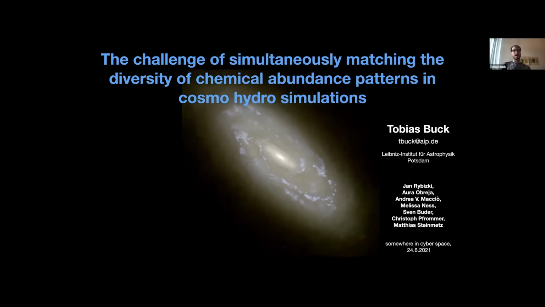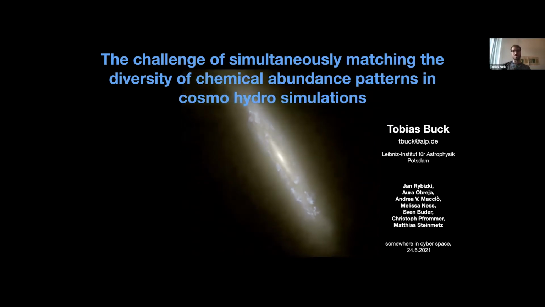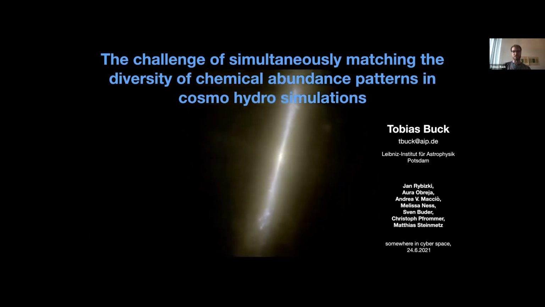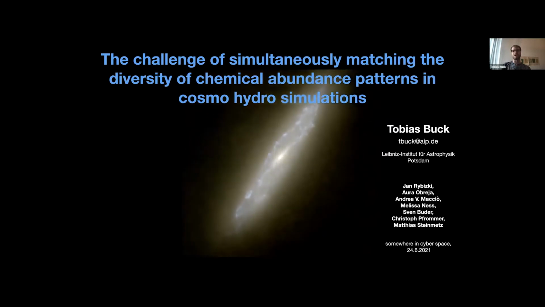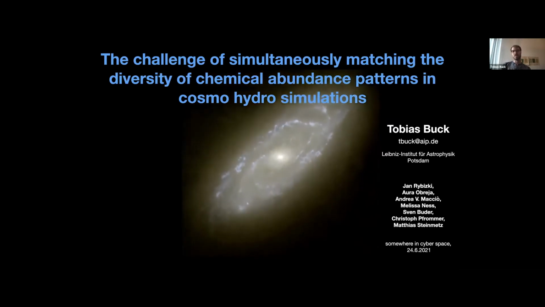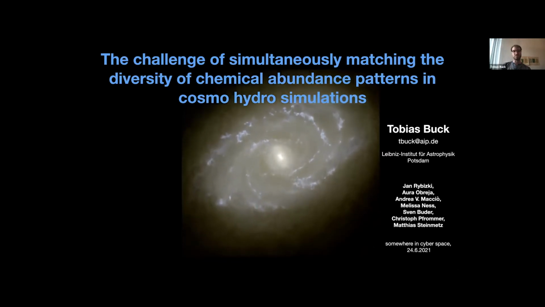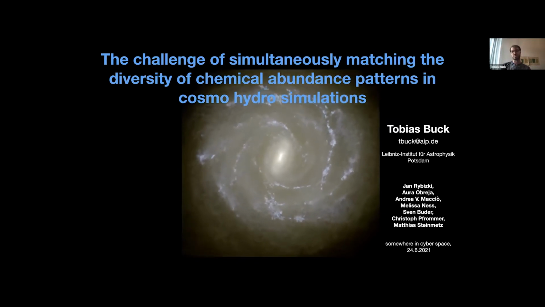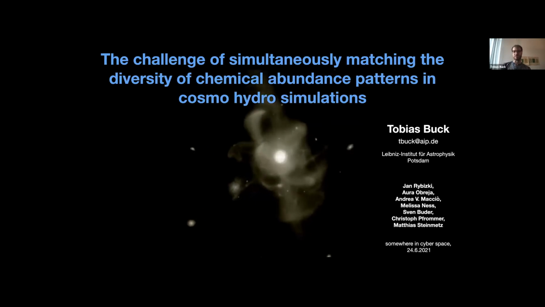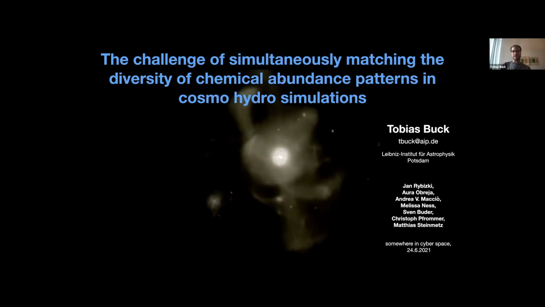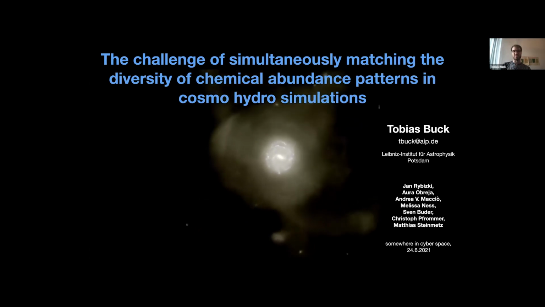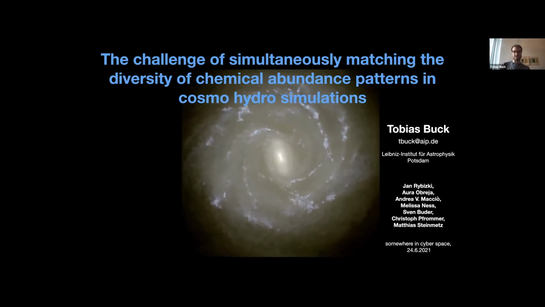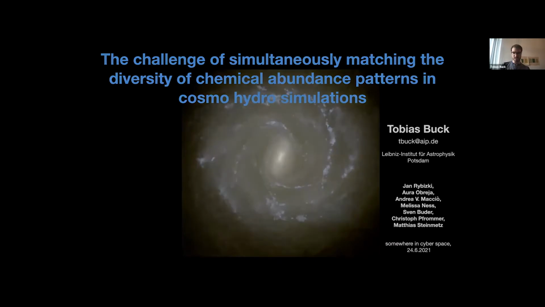I'm coming more from the simulation community, and for us as theorists, there's a pressing need right now to keep up with the amount and quality of the data we're getting in. So what I'm presenting here is a step towards that, making cosmological simulations ready to keep up with all the spectroscopic data. And thanks to Chiaki, I now have a solid foundation with all the theory of chemical enrichment, so I can directly jump in and give you a head start.